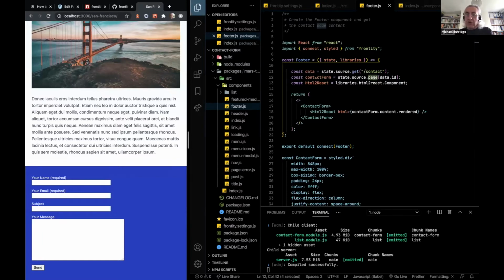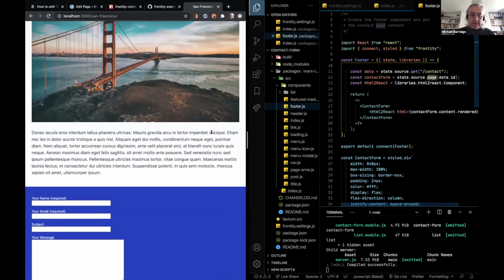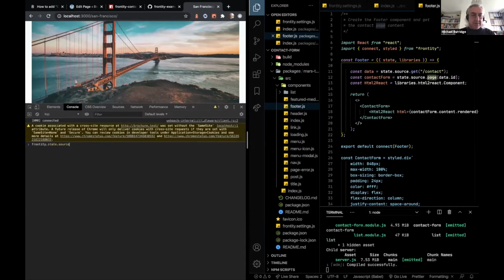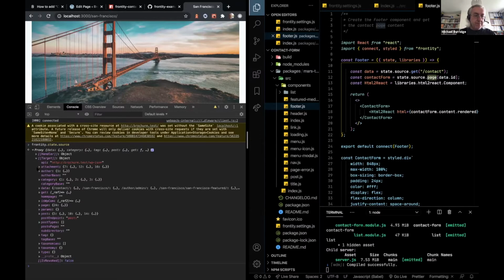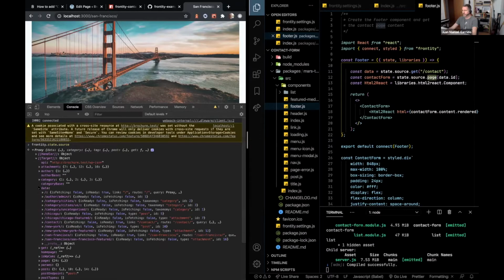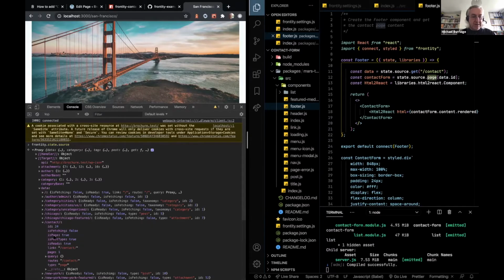And now in the variable contactForm, we have, well, let me just open up that again. Yeah, so that first line, we're going to data and getting the information for the contact, which is that.